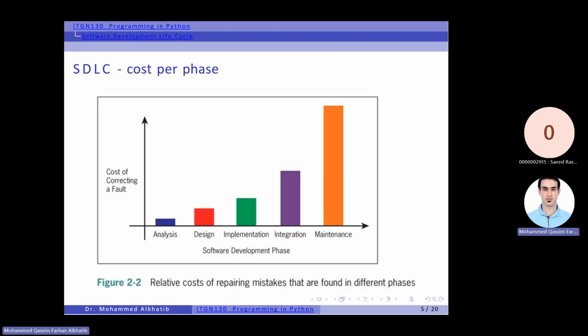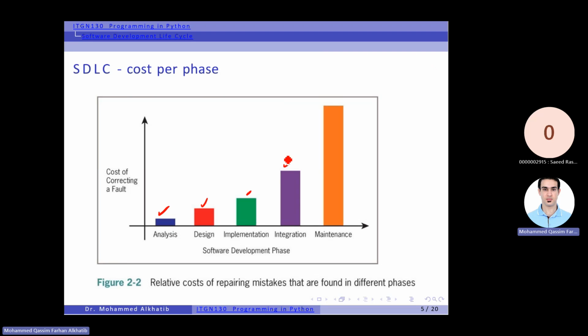Now the costs. Now notice the cost per phase, they vary. Not each phase has the same cost. So coming up with an idea should not be an issue. The analysis part is easy. Now with design, you need someone who at least knows a little bit about problem solving. Now, when it comes to the implementation part, the coding, well, you need expert coders. You need people who are software engineers, IT specialists, and so on to write these segments. And then later on, you need an expert to put all these segments together.